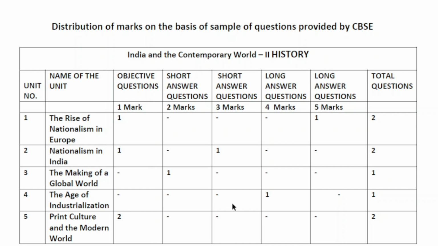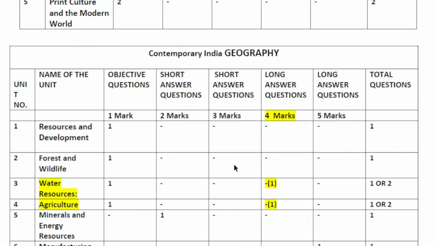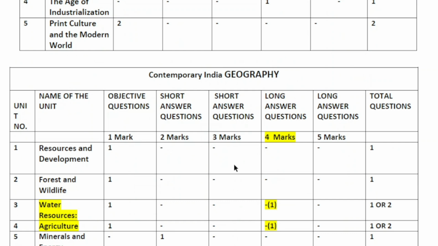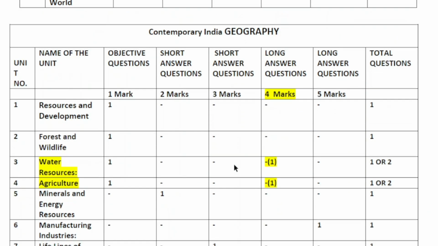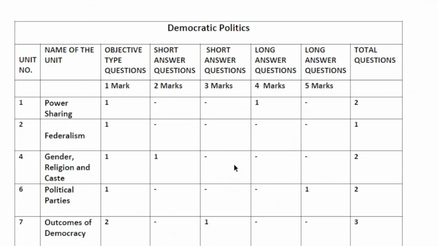Although in this chapter, age of industrialization, a picture based question is asked as a case study. Okay, but that is also very easy. Remember, if there is a picture given in place of a case study, that means a lot of text part will be asked, for which the picture is just a reference. Okay, all right. So I hope it must have helped you to understand your syllabus, or to understand what kind of questions will be there in the question paper, and the distribution of marks. And I'm very sure that it will help you in your preparation.